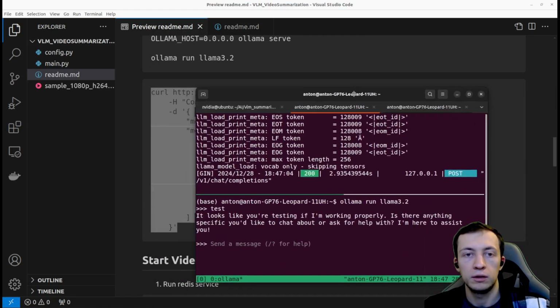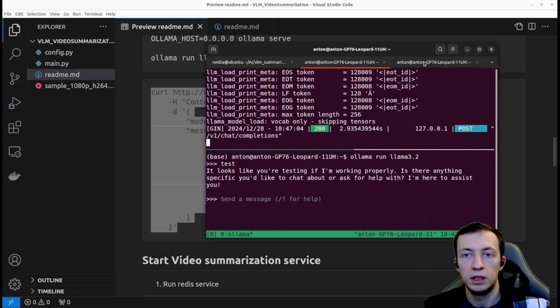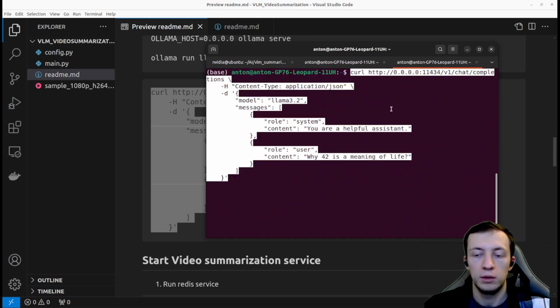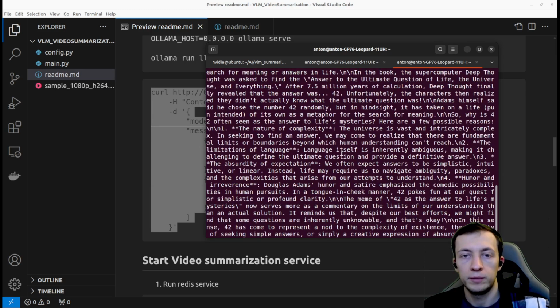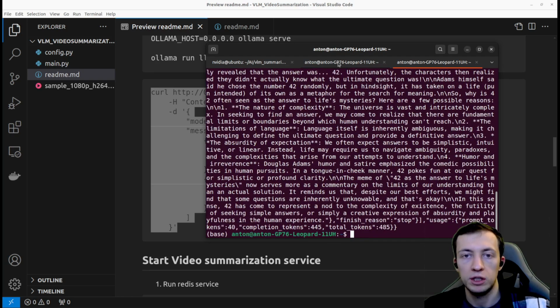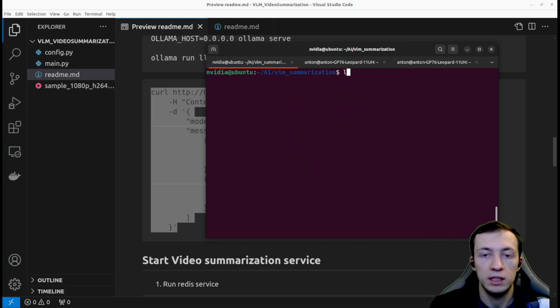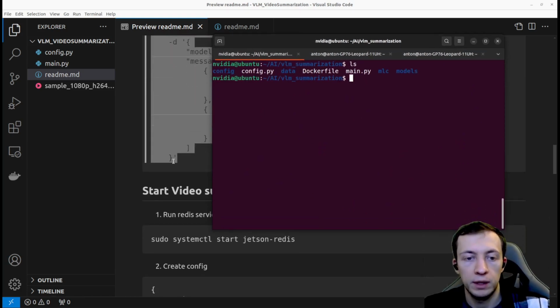After running those commands locally, we can use this curl command to check if our service is available on the local API, and we can see it effectively returns some response, so we can continue to work with our Jetson device and deploy other services.